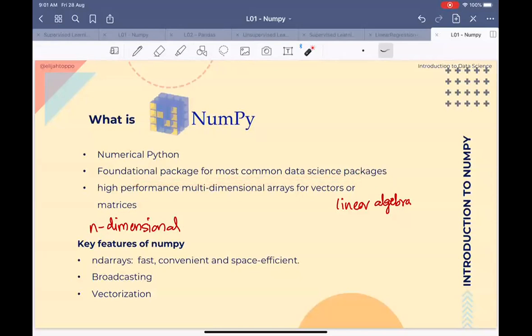Additionally, it promises us high performance multi-dimensional arrays for vectors or matrices. The key features of Numpy are n-dimensional arrays, which are fast, convenient, and space efficient. Additionally, there are two more features that we'll be discussing later in the class, broadcasting and vectorization.